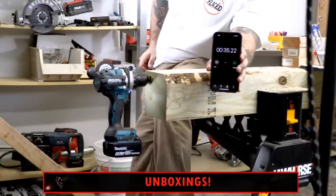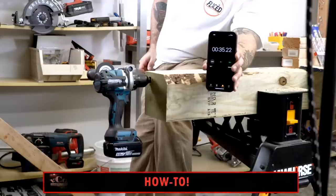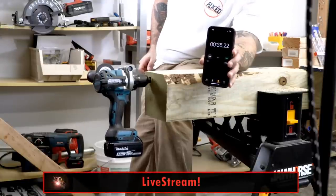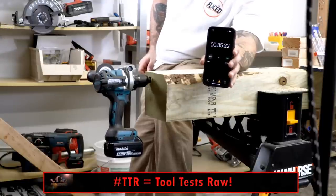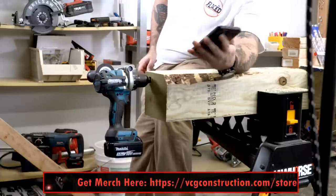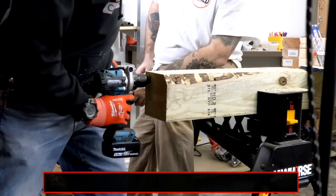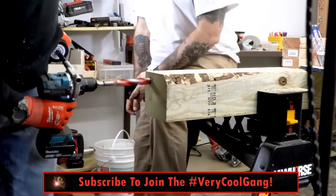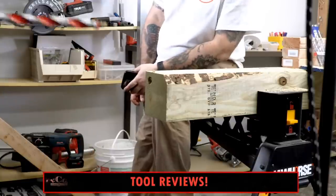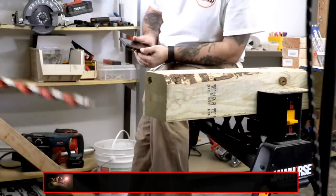I don't think I've ever seen 35. I don't think there's been a hammer drill yet that's done that. I don't think so. This is the first time I've ever seen that. Holy cow, Batman. I put that thing right up to the chuck. Wow. 35-22? Yep. All right, Batman, back it out. You got to back it out and throw it in speed 2. We got to throw it in speed 2, too. That was pretty doggone amazing. Wow, that was good, man.